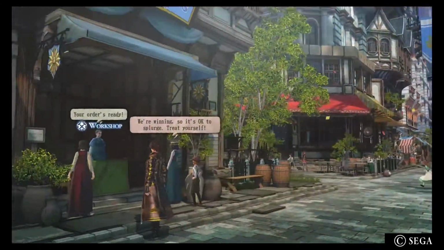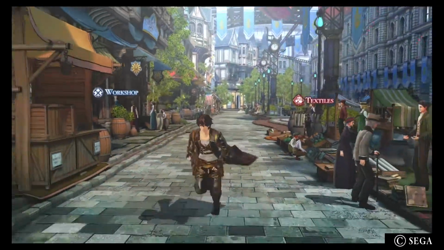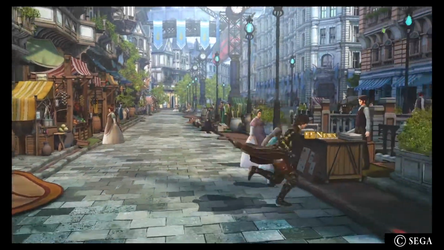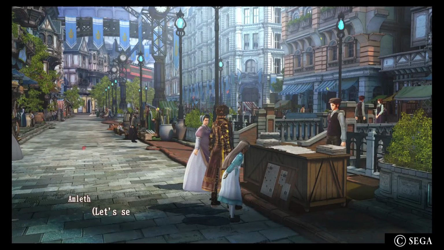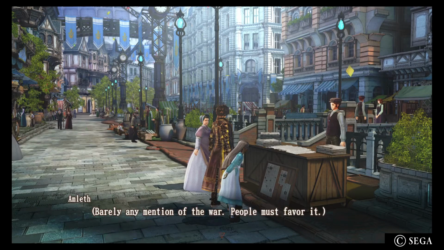And occasionally they'll have you check with the citizens to see how they're liking the war. A big example is right here, the newspaper. And if you get yourself lined up with it, he'll just pick up, let's see what the newspaper has to say. Then it'll give you a little thing. Jutland lends financial support to Avalon, strengthens their newfound independence. Barely any mention of the war, people must favor it.